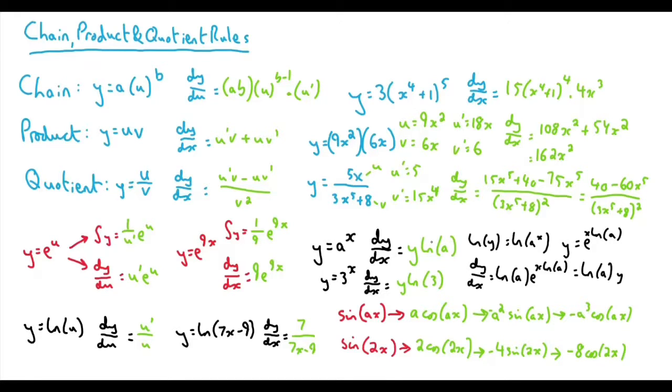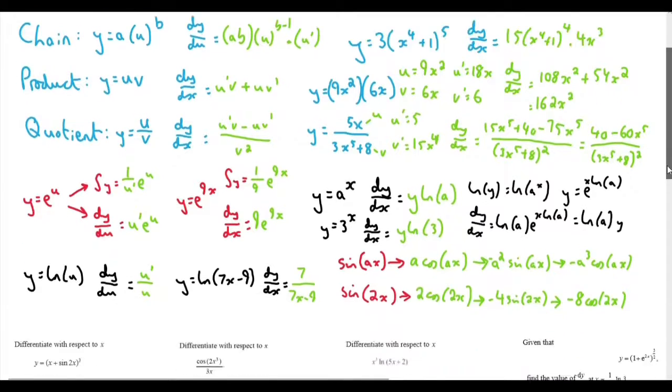Now, as you may have noticed, the structure of this video is slightly different. I've spent this first screen just going through all the various ideas. And following on from this, usually I'd give you a question of your own to try, and then would finish off by looking at a question lifted from a paper. But this time over the screen, I'm just going to have a selection of shorter questions, each of which will use any of the above rules. Let's see how we get along with them. So, just down here, we have these 6.